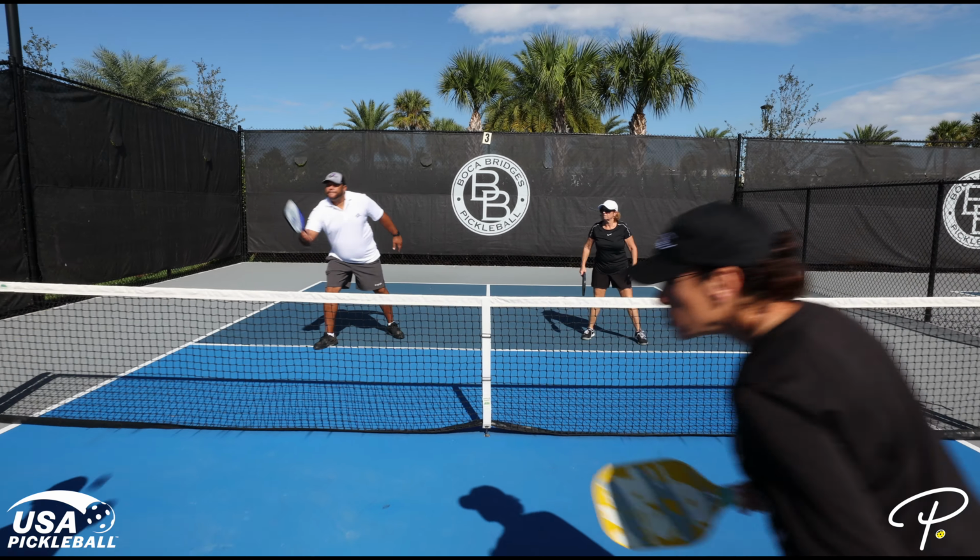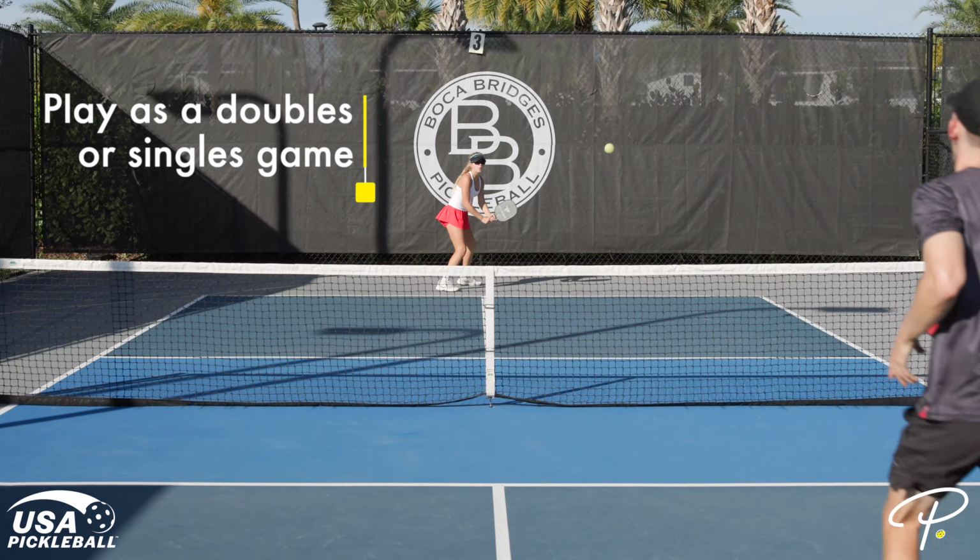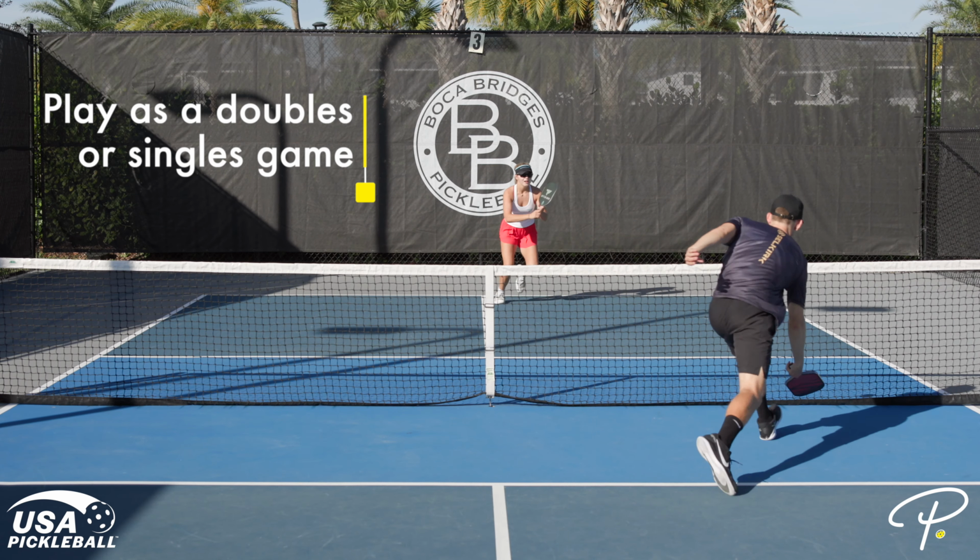Your friends, co-workers, the news, celebrities, everybody is talking about the fastest growing sport, pickleball. Now it's time for you to join the fun. Pickleball can be played as a doubles game, where you have two players on each side of the court. Or it can be played as a singles game, where there's only one person on each side of the court.